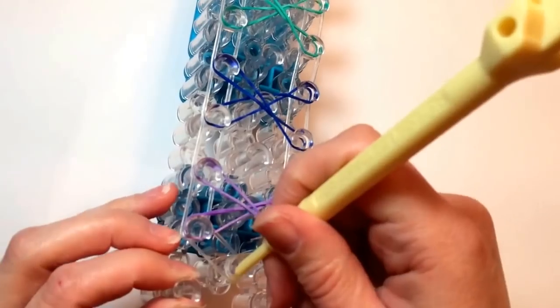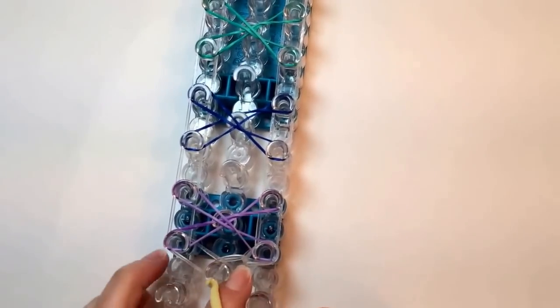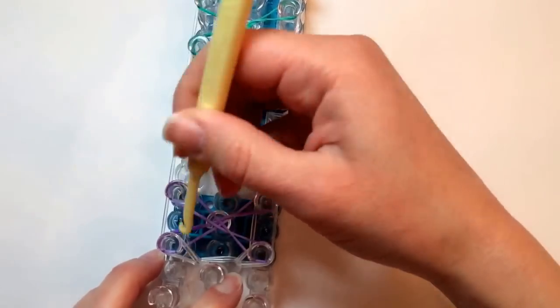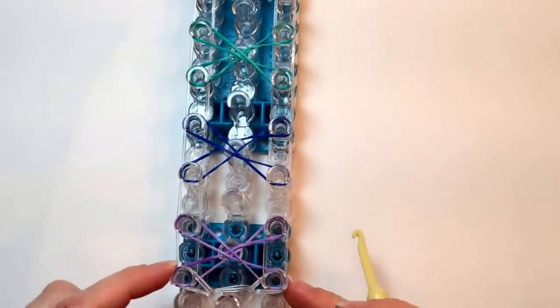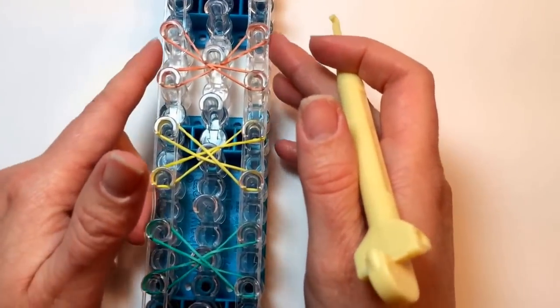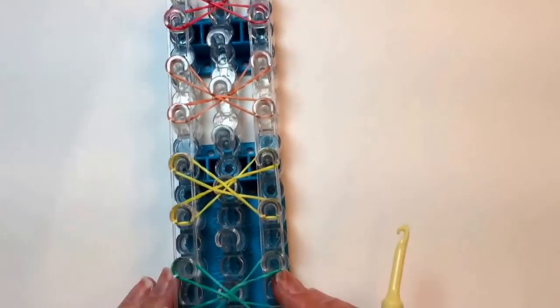And then again on this side, up on the diagonal to the left. And now you're going to proceed forward with both of these sides the same way you would do a basic single, and then ultimately coming in the middle.